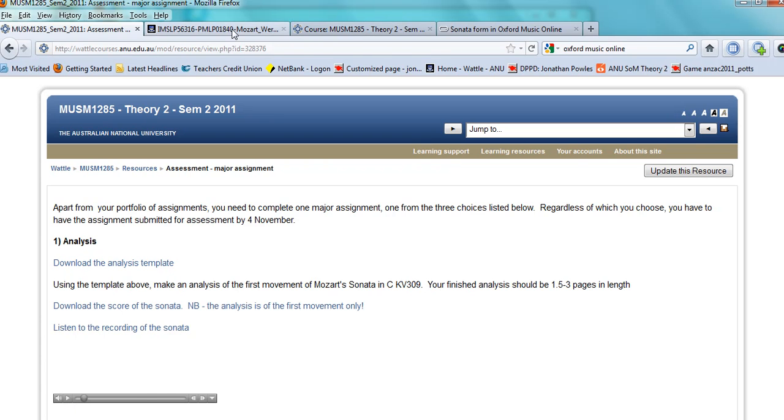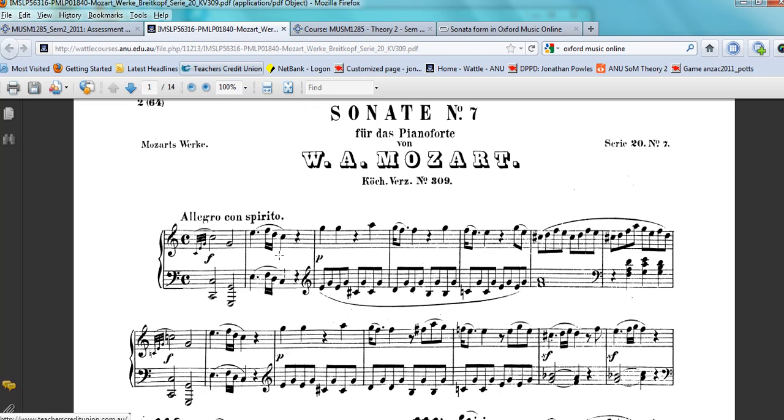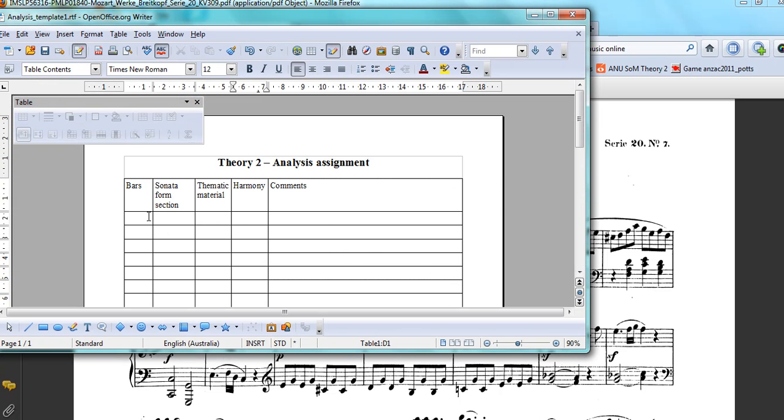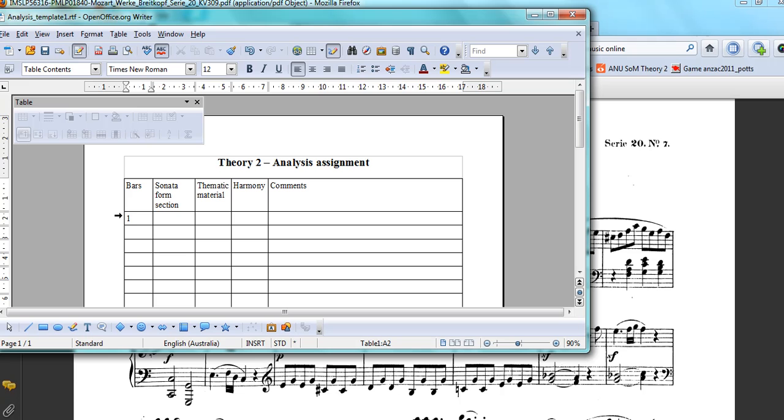Okay, so that's enough for our purposes. So already on the basis of the thematic material, we can start dividing it up a little bit. Bars 1 to 2 are clearly one idea, and then bars 3, 4, 5, 6, 7 are a different idea. So let's annotate that in our harmonic chart. Bars 1 to 2. And then bars 3 to 7.